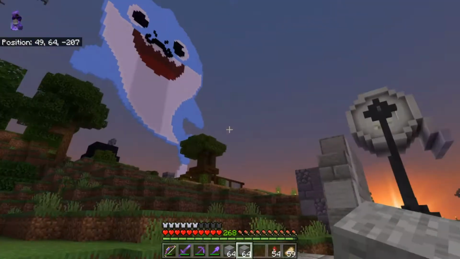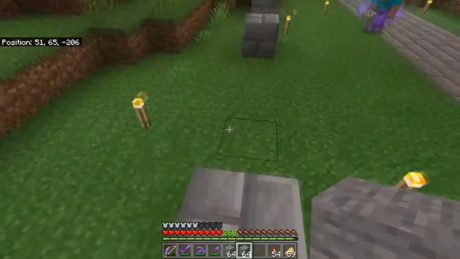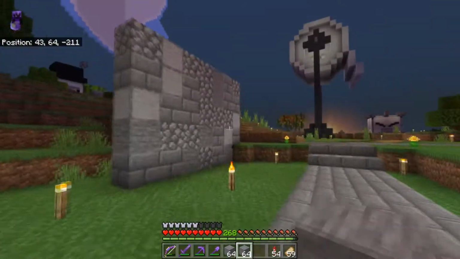Right, I'm over here in the shopping district at the minute, and I am with the man himself, Mr. JuddSamurai. Hello, Jim. Hello. How are we doing? Good. I see we've already started building it out.